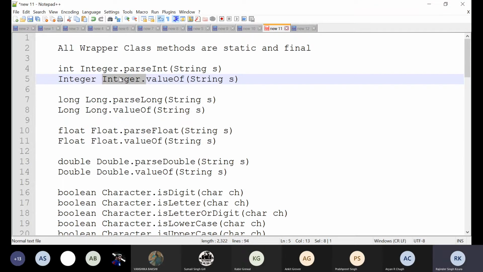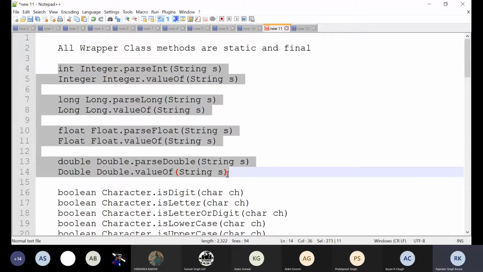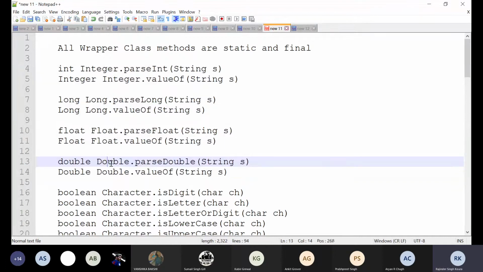Okay, so anyway you were thinking at a tangent there. Now look at these four classes: Integer, Long, Float and Double. In these four we have the parse method also and we have the valueOf method also. Check in all of them. Float also has parse and valueOf, and Double also has parse and valueOf.